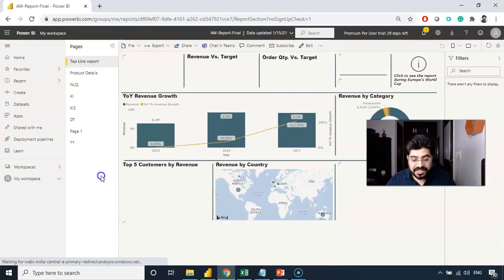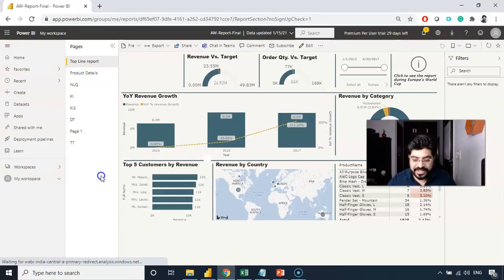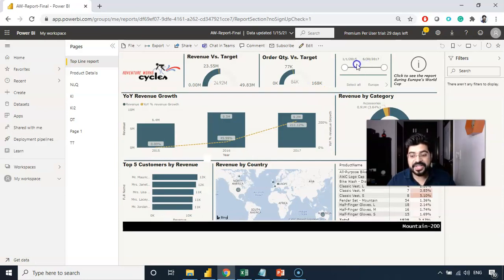Now, the other beautiful way of creating a dashboard is, as I mentioned earlier, I'll also tell you how we can actually make a slicer as a part of the dashboard. The way is very simple and very useful. If you see, this entire page is something that we created keeping in mind that everything on this page is going to be relevant for the consumer of the report. Now, I don't want to exclude anything. I want to make this entire page a part of my dashboard.